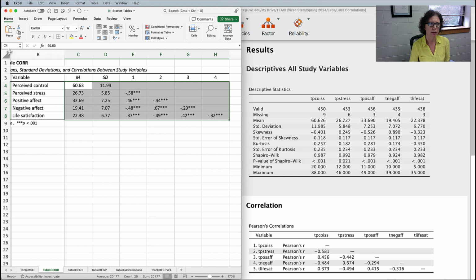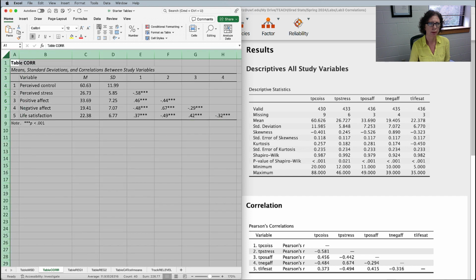And I can select the whole table and make sure it's aligned to the top, which makes it easier when I go to cross this into Word so that I don't have some cells that are aligned in the bottom and some that are aligned to the top.